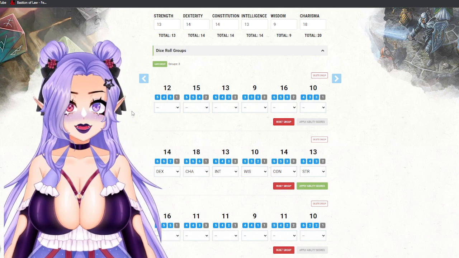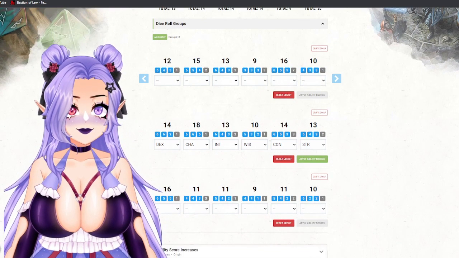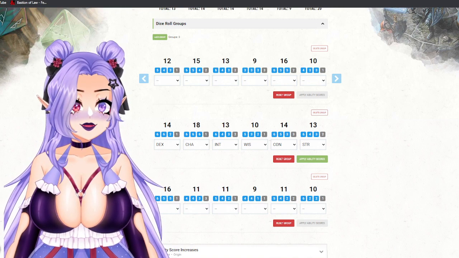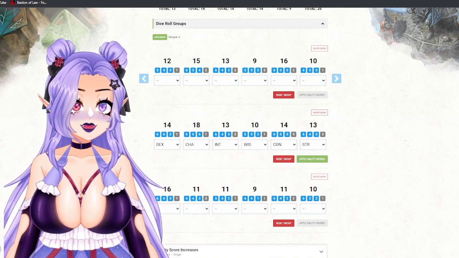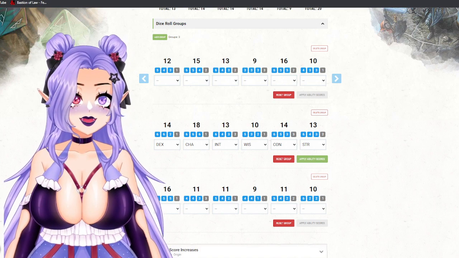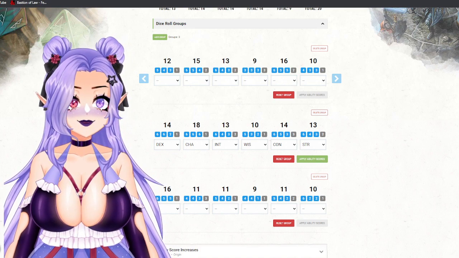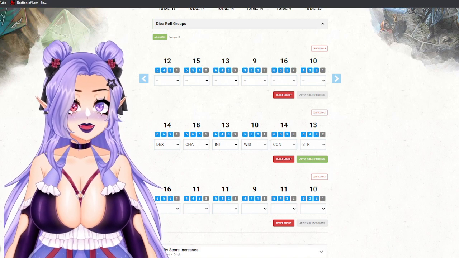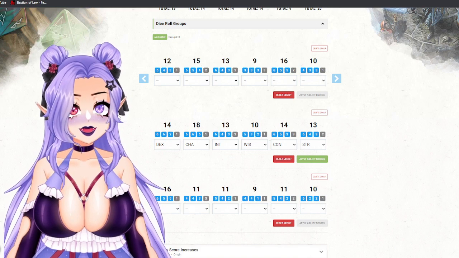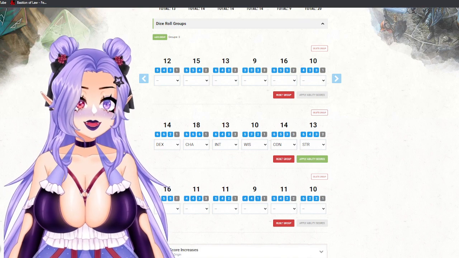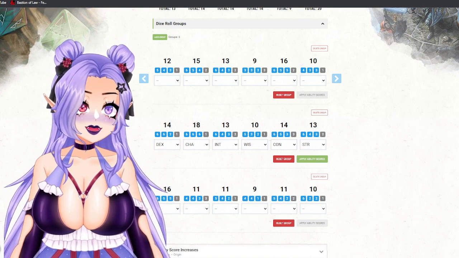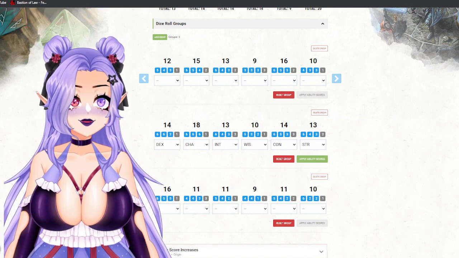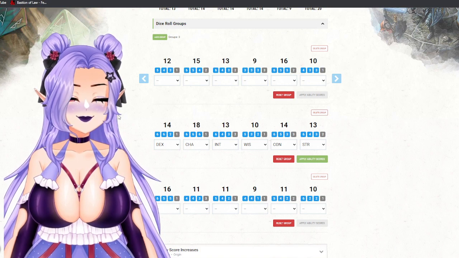So something else that I do is I don't just have my players roll one time. I want to make sure that my players are able to play the character that they really, really want to play the most and that they're able to have fun with it. So I actually have them roll three separate sets of six numbers. And they can't interchange these numbers, but they can pick which set of numbers they want to use the most.